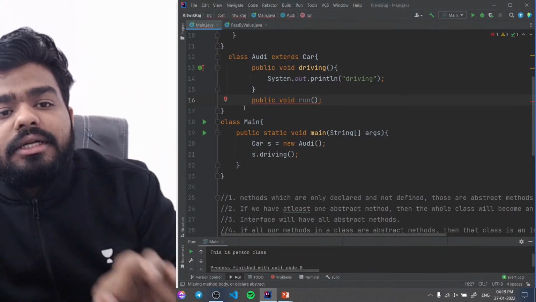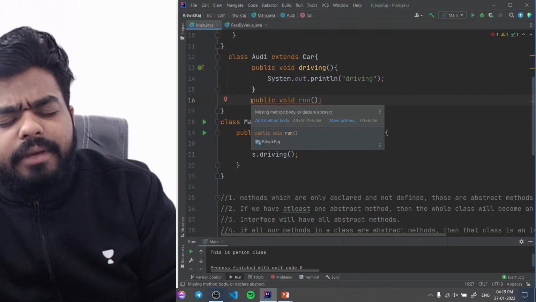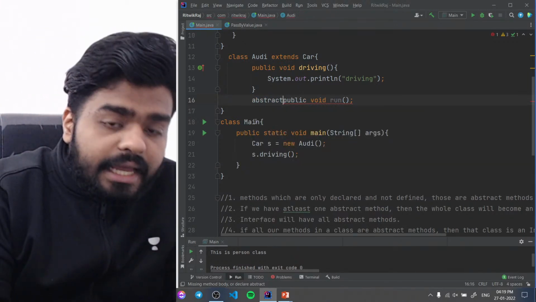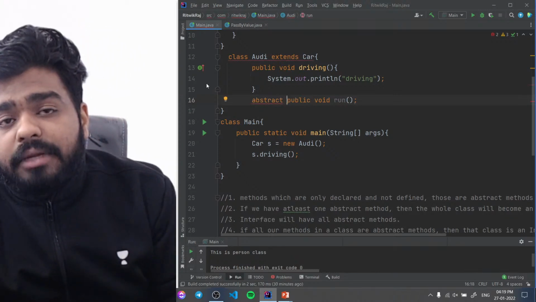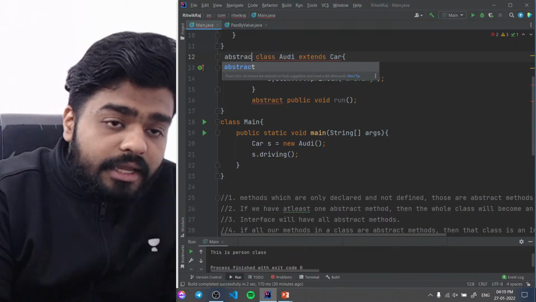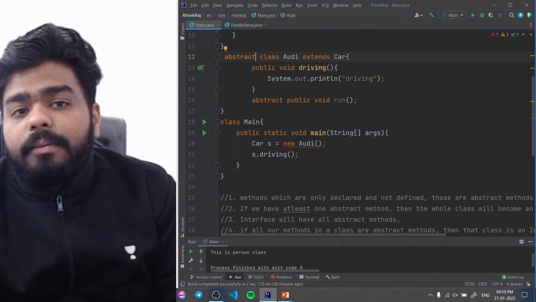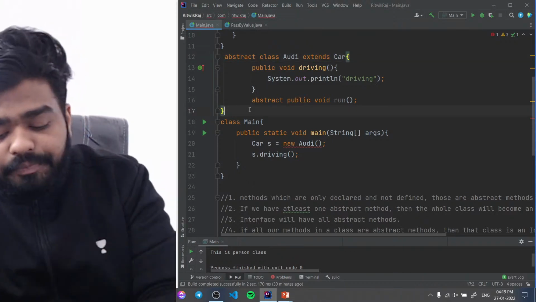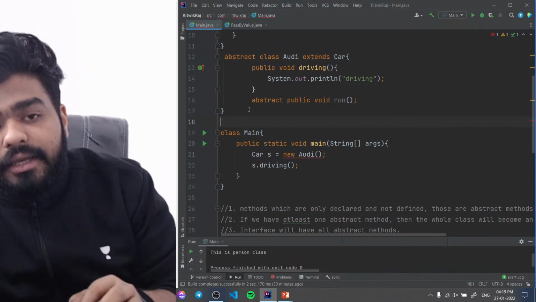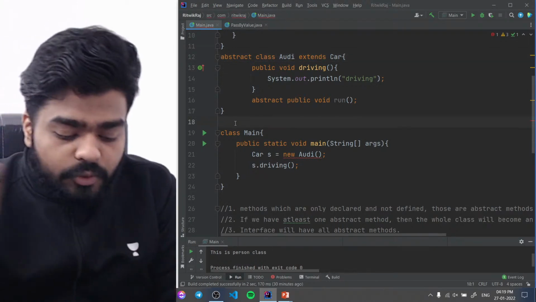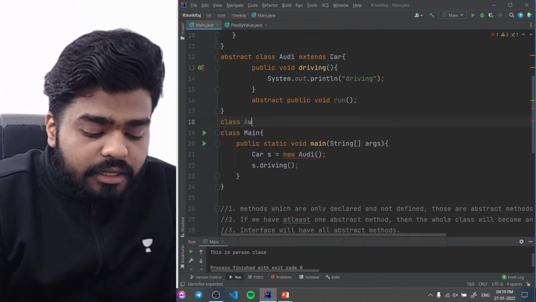अगर कोई भी मेथड सिर्फ डिक्लेयर्ड है, डिफाइंड नहीं है, तो मतलब वो एब्स्ट्रैक्ट मेथड है. और अगर मेरे पास एब्स्ट्रैक्ट मेथड है तो हमें क्या करना है? उस क्लास को भी एब्स्ट्रैक्ट बना देना है, तो हमारा क्लास वो भी एब्स्ट्रैक्ट हो जाएगा. तीसरा काम हमें क्या करना है कि हमें अब एक और क्लास बनाना है जो इनहेरिट कर रहा होगा उस एब्स्ट्रैक्ट क्लास को. So we need to again create one more class.